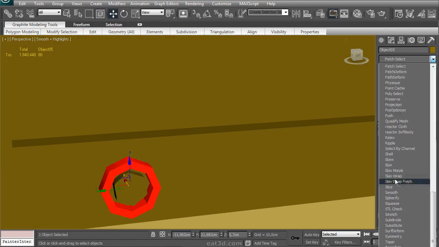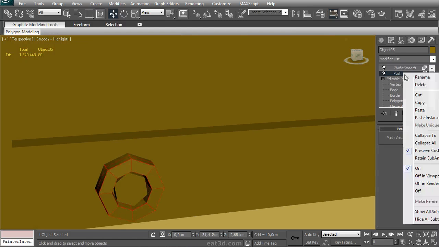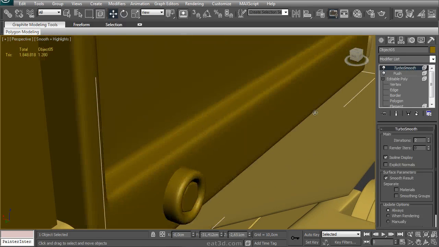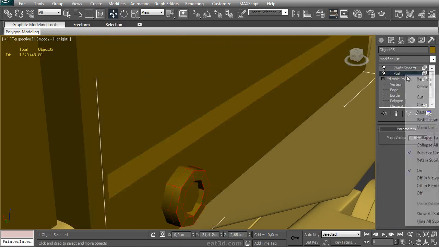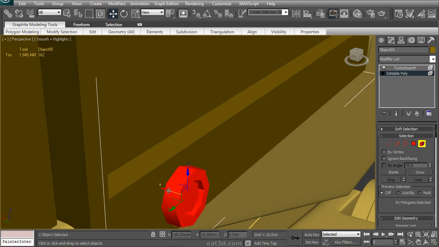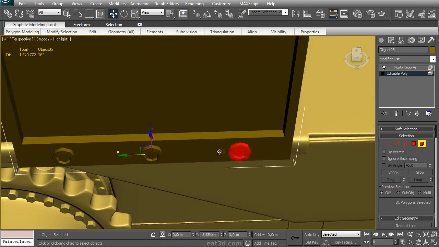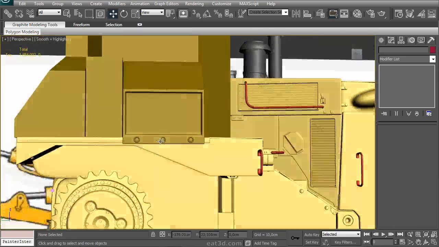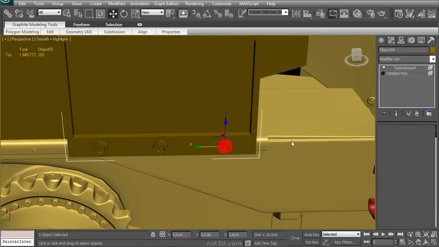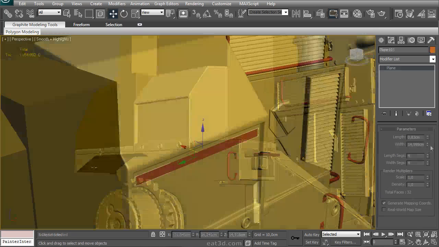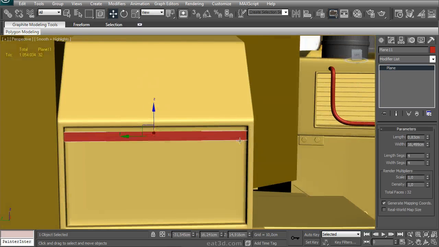I think that rubber bushing on the outside doesn't look chunky enough, so I'm just going to select it and apply a push modifier to my selection. With that push modifier done, that looks about right. I'm going to collapse that, then go back in, select everything, and position it correctly, and then just duplicate it 3 times. Don't have to use any spacing tool because there's only 3 and I can eyeball that. Right, so this box looks okay, so I'm changing the color. There's one thing left to do.